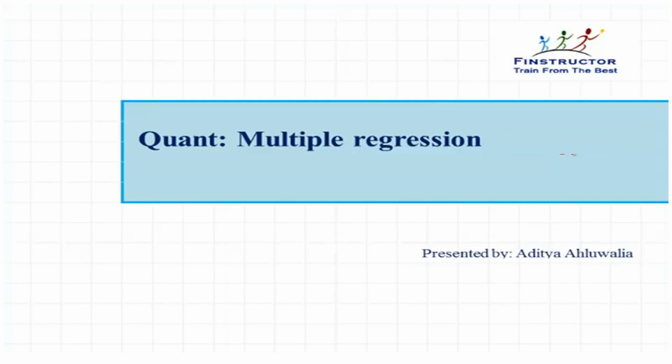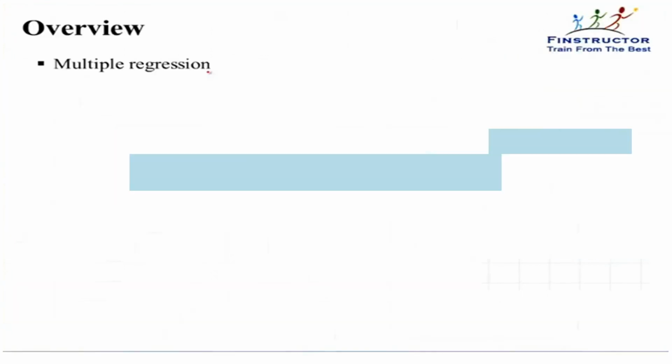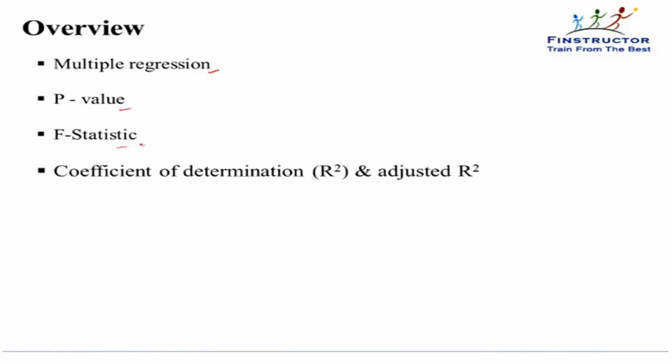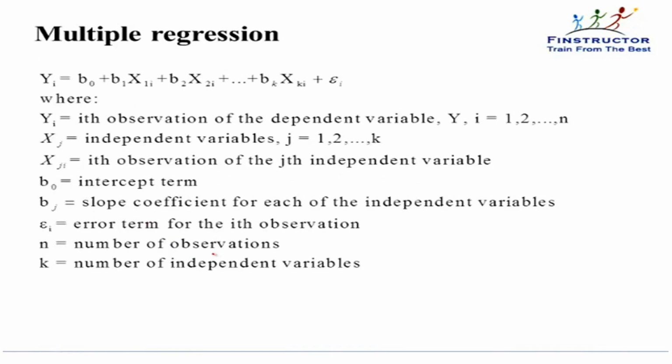So we'll now move on to Reading 12 of the CFA curriculum that deals with multiple regression and the concepts therein. We'll start with an introduction and the formulation of multiple regression, revise the concept of p-value from Level 1, and understand the F-statistic test that we missed in simple linear regression, saying that we'll cover it during multiple regression. The coefficient of determination will come again, and we'll also look at a concept called adjusted R-square, using the ANOVA table in a lot more detail now, and the concept of dummy variables.